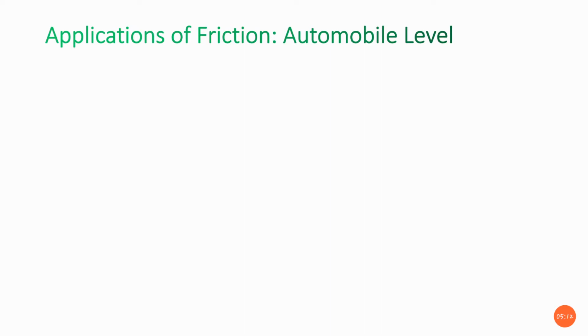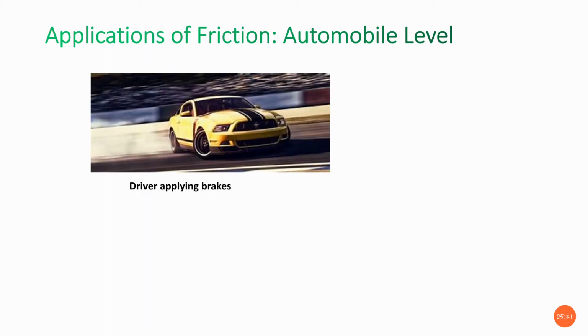Now the next one is going to be the automobile level. Here also, how is the frictional force going to act in automobiles? Everybody has the experience here. We can see the driver applying the brakes. So what will happen? There is going to be friction between the wheel and the tire, and when we apply the drum brakes, inside the drum there are friction pads we are using. That's what we are going to see over here. Mainly the frictional force is going to play a vital role to control the speed of the vehicle in a proper way.